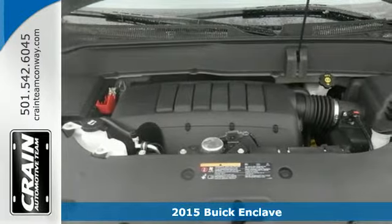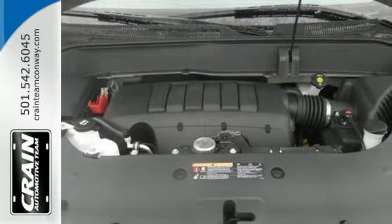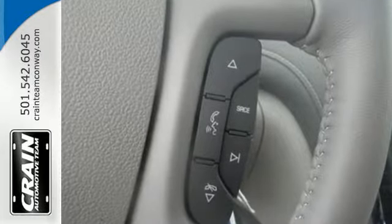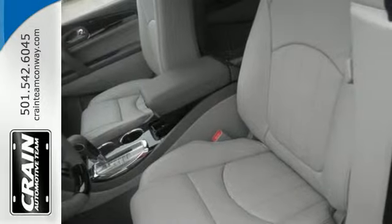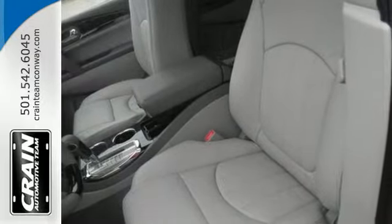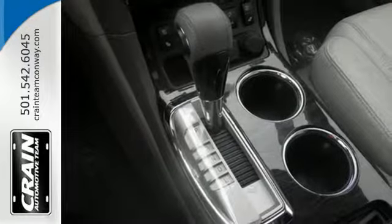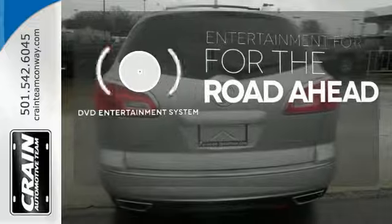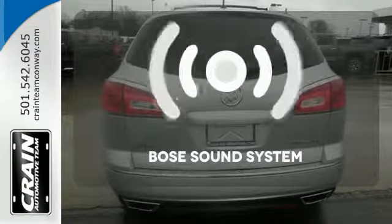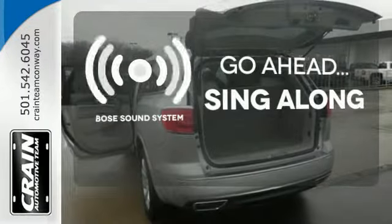They included power adjustable seats and a multifunction steering wheel. Further refinements include IntelliLink, Tri-Zone climate control, a garage door transmitter, and rear park assist. Add to that Xenon headlights and the convenience of a backup camera. Bring your favorite videos along for the ride with the DVD entertainment system. Let your music envelop the cabin with the Bose sound system.